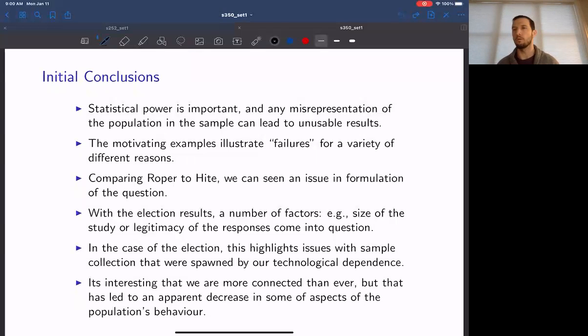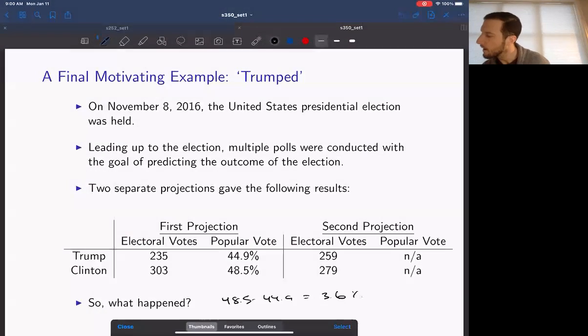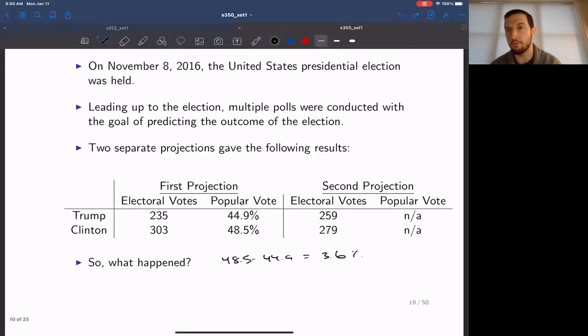Alrighty. So at the end of Friday's class, we finished off looking through, well, effectively what we did is we looked through three different examples where each example was meant to illustrate why developing, let's say, proper sampling techniques would be a beneficial practice. The three examples were of very different structure.